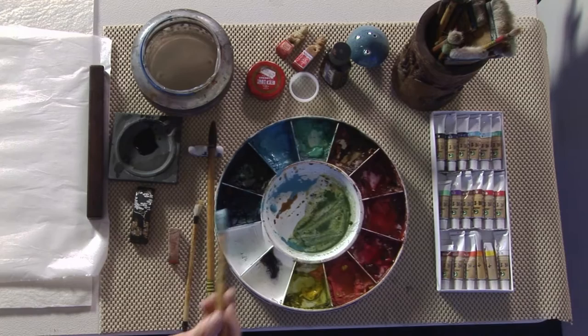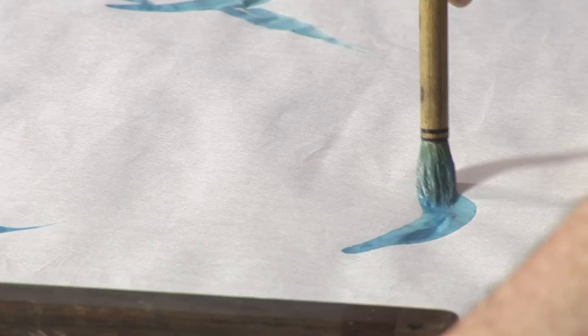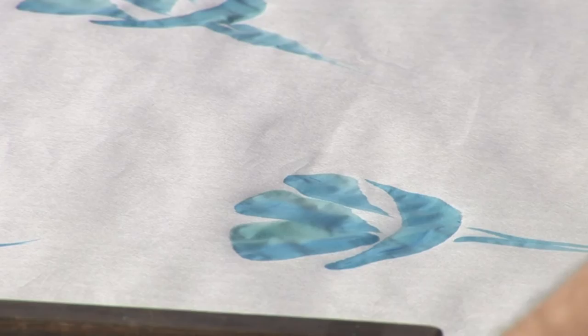Now, 4 is an unlucky number in Chinese painting, so we try not to have 4 of anything in the composition. And so I'll keep this to 3 just for the time being today. So 1, smiley face, 1, 2, 3, 1, 2. So we've got the different angles of the flower.